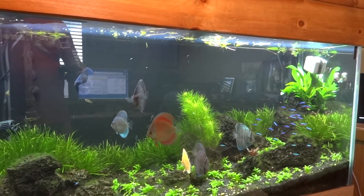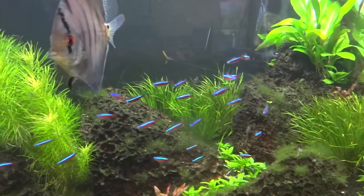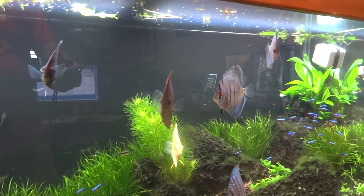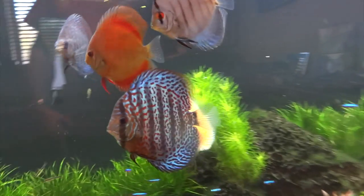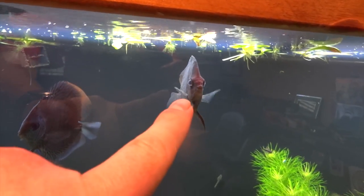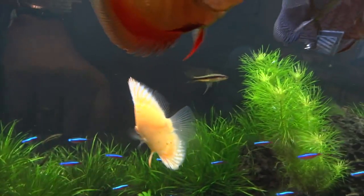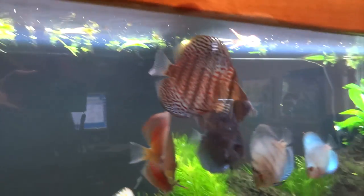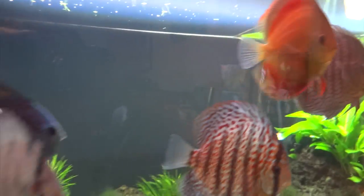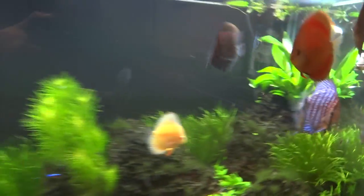Since then — probably about a month ago — I tore out all the plants and started getting more fish. I've replenished and added to my cardinal tetra collection. I've added seven discus now. First I want to give a huge shout out to Tom over at Planet Aquarium MN — he hooked me up with three that he no longer wanted: this blue scorpion back here, and then there's an albino-looking one. Then just more recently within the last week I picked up this awesome-looking leopard from one of my local fish stores, a red cover, and a blue diamond who's up in the corner.